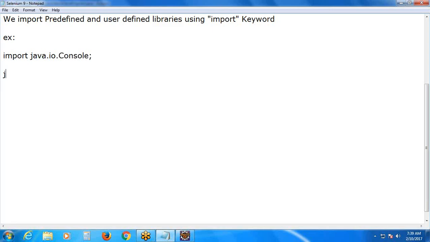Here, Java is the project name, predefined.